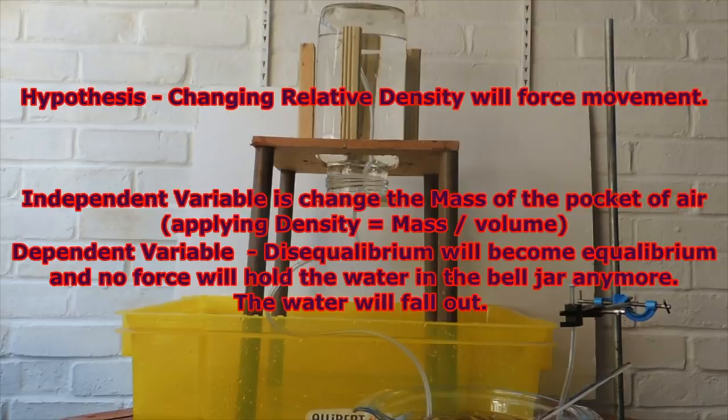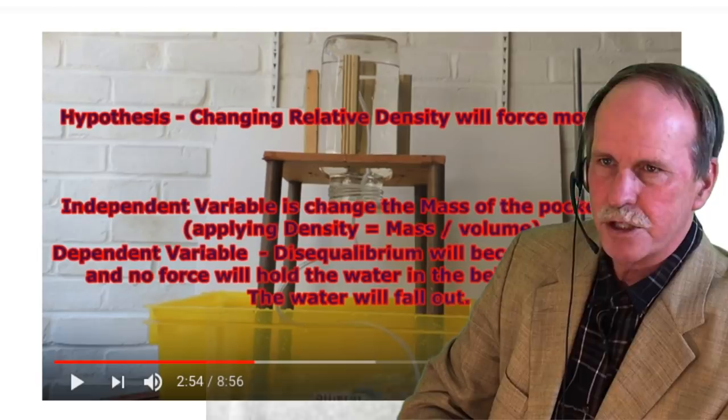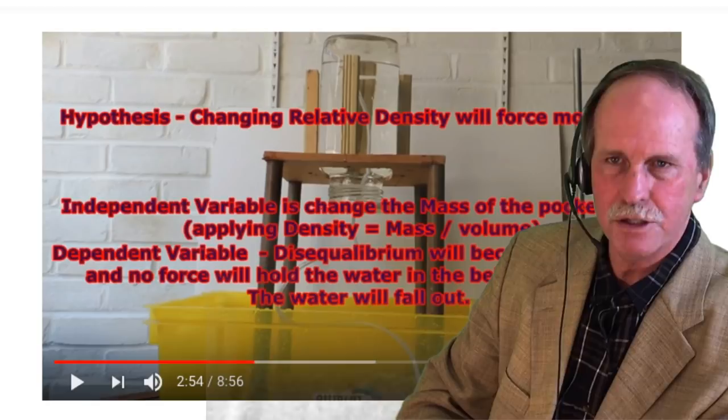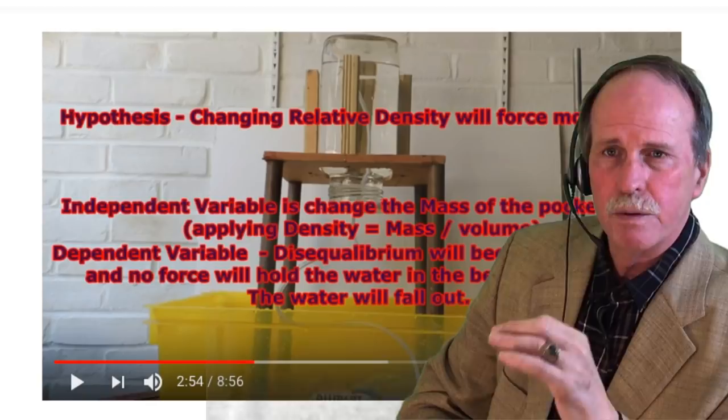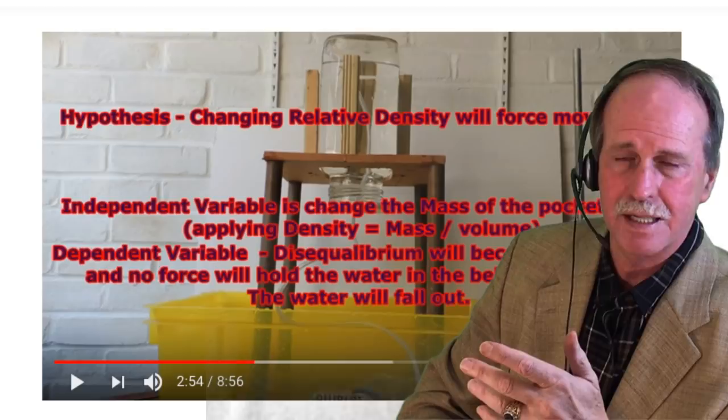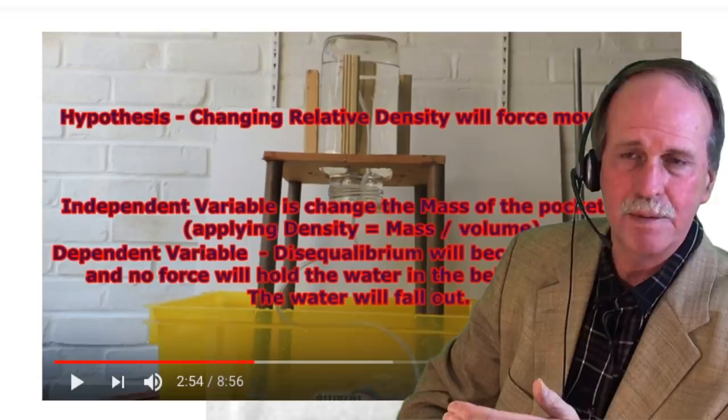Okay, so let me make sure I get this straight. You're saying your independent variable is the mass of the pocket of air over the volume of the pocket of air. And by introducing more air to it, you're going to increase that mass somehow. So that's great. So you, of course, measured the mass of air that you're introducing. You're finding out exactly how much you need to do, right? You're doing some measurement of the density of the water or the density of the air because you're testing your independent variable here, right?